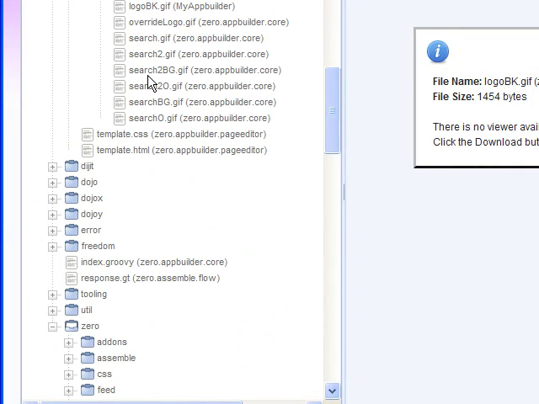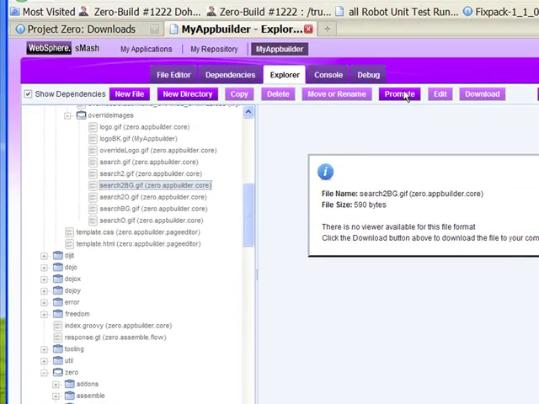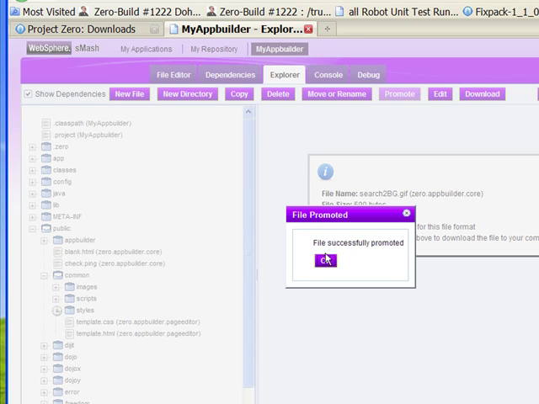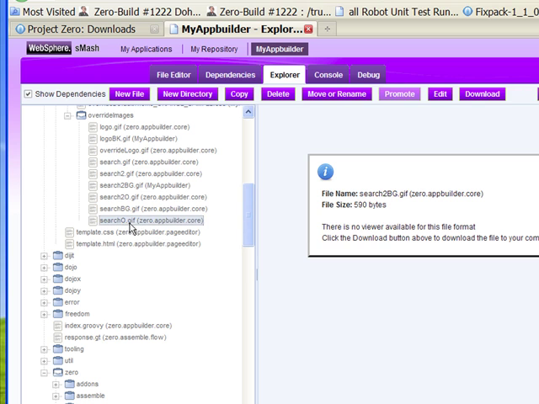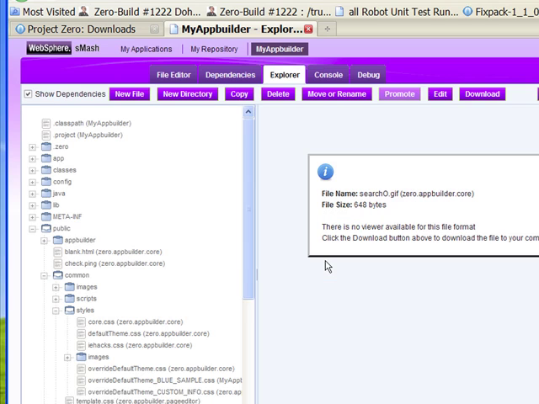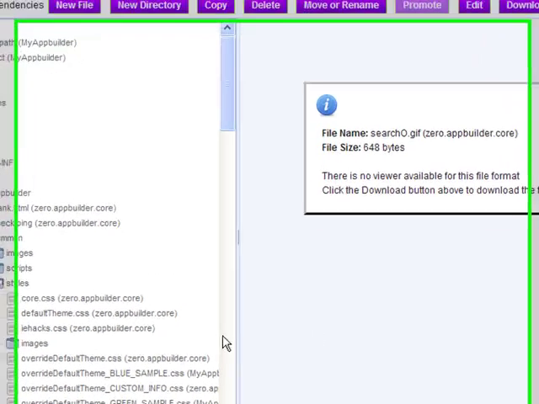We also want this one for the blue-green. Okay. And we want this one. Search O for the orange. All right.